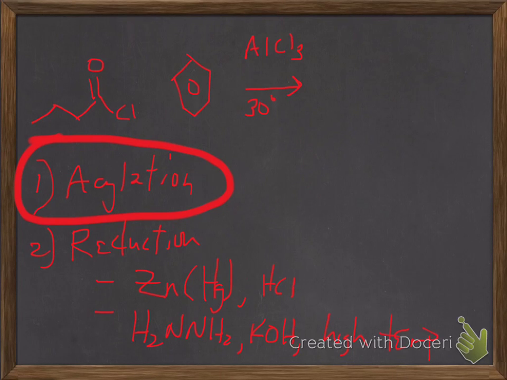Alright, so let's just work an example. Or actually, we can work with the example that we've been working on. So we'd have our benzene with butanoyl chloride. For step 1, you have to use your Friedel-Crafts catalyst at a relatively low temperature. I'm not a real stickler. You just don't want to heat it up too hot, and you're going to end up with the acyl group attached. 3, 4.